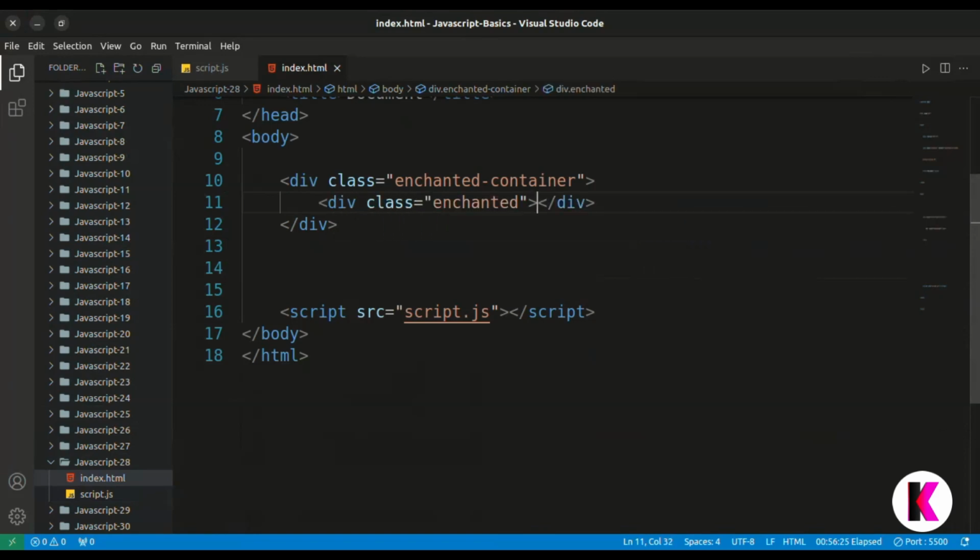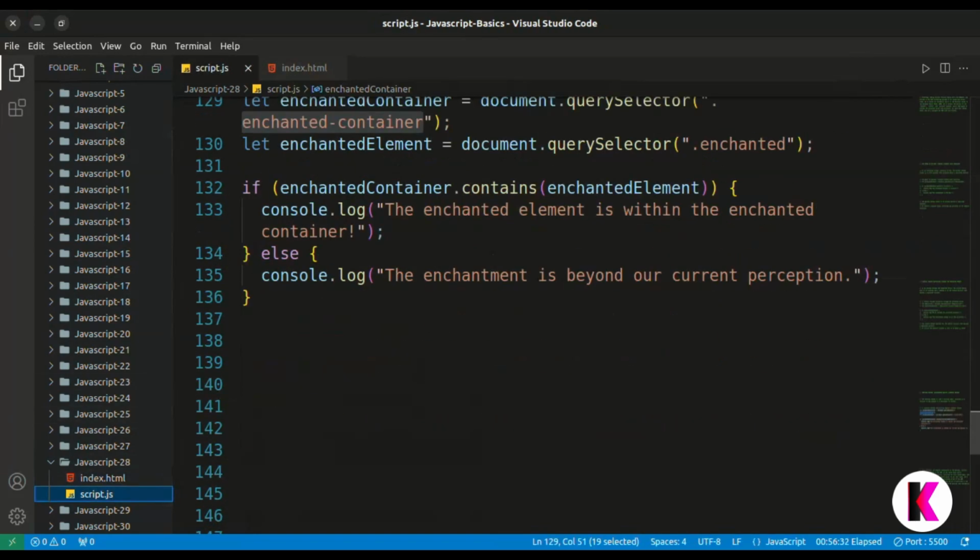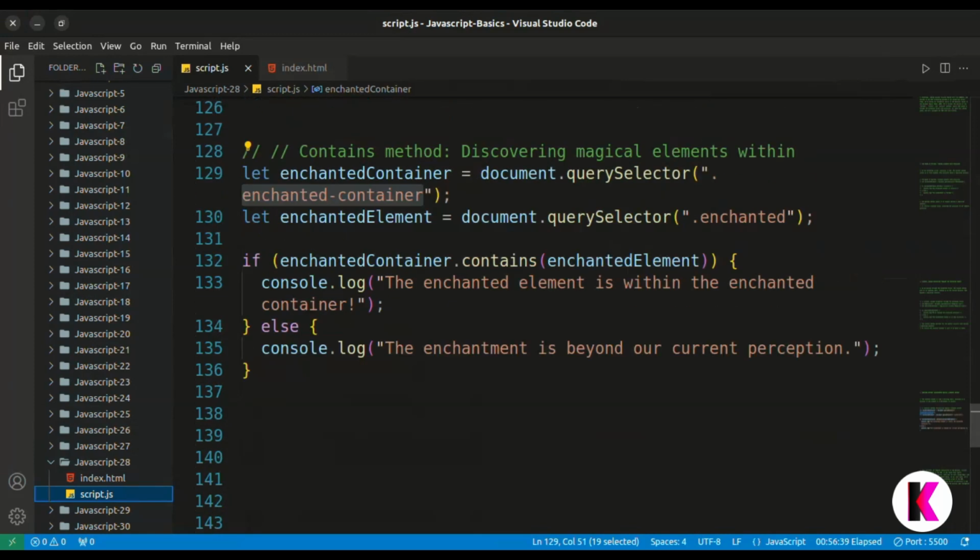So I will write anything like that, and here we have, if the enchanted container contains the enchanted element, then it will console log the enchanted element within the enchanted container.